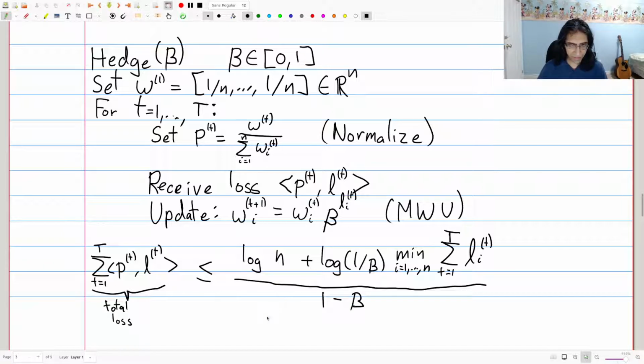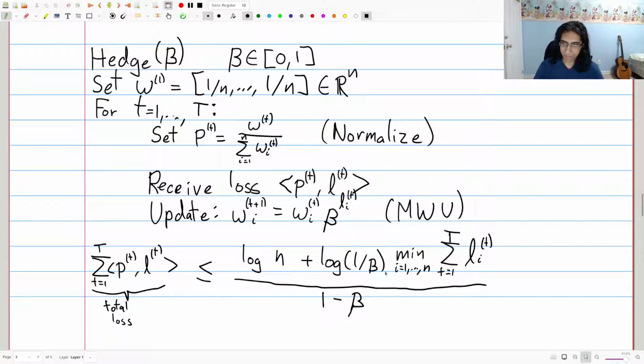So yeah, this kind of funny looking term here. Let's try to parse some of these things. Let's recall what these various things are. We have to pay some cost, which is logarithmic in the total number of items or horses that we're considering. You can see that there's this beta here, which shows up as a balance between the two terms, in the sense that picking beta larger or smaller will balance how much we pay for this log n versus this term over here.